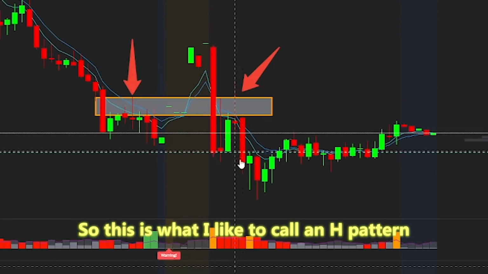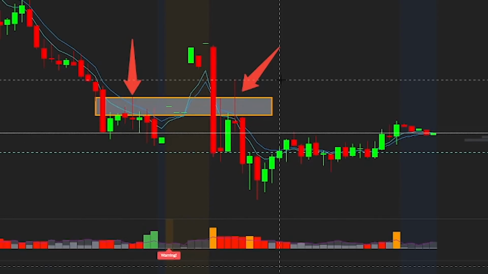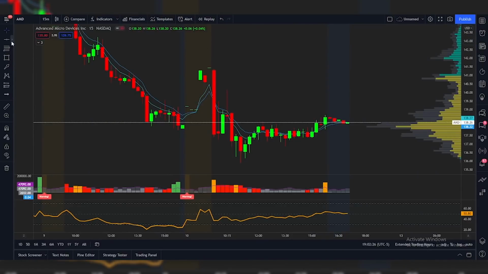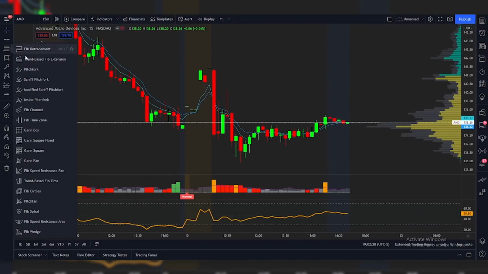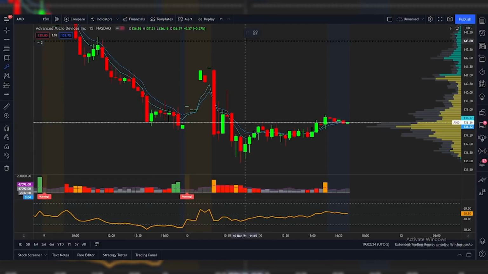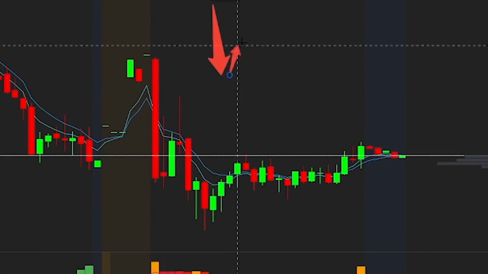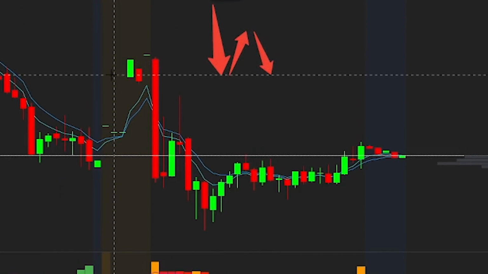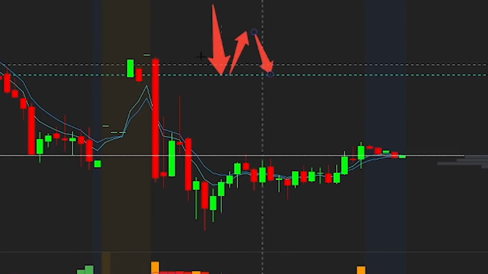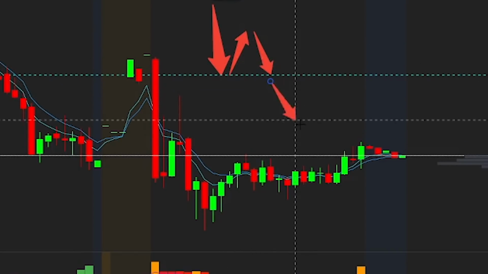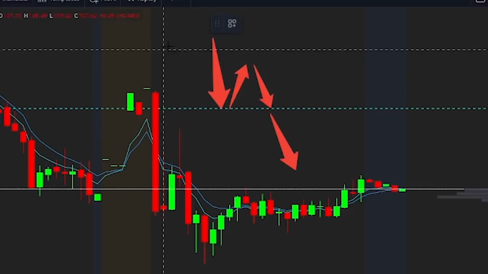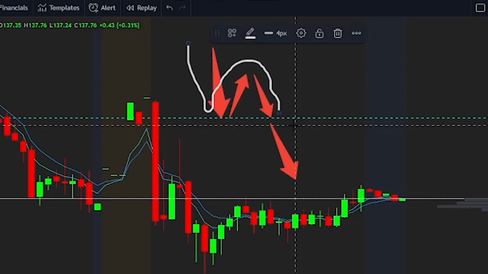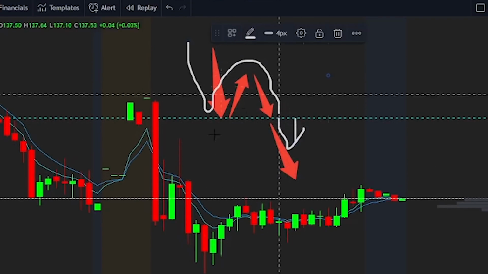So this is what I like to call an H pattern. Now, what an H pattern is, basically, it's where it rejects the breakout, comes a little back, and then breaks through. So the H pattern kind of looks like this, right? Stock comes down, bounces up slightly, comes back down to that level. We'll just draw out a fake level here. Say this level. You guys see how it forms a lowercase h, then continues to flush. All in all, it creates a lowercase h, and then continues down, right? That's what I look for.